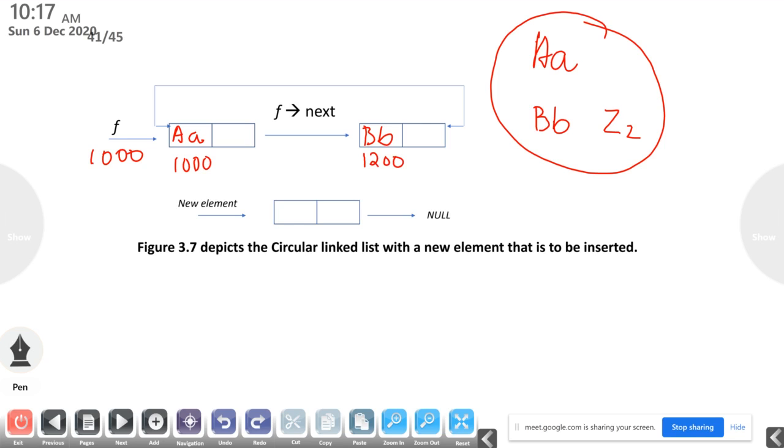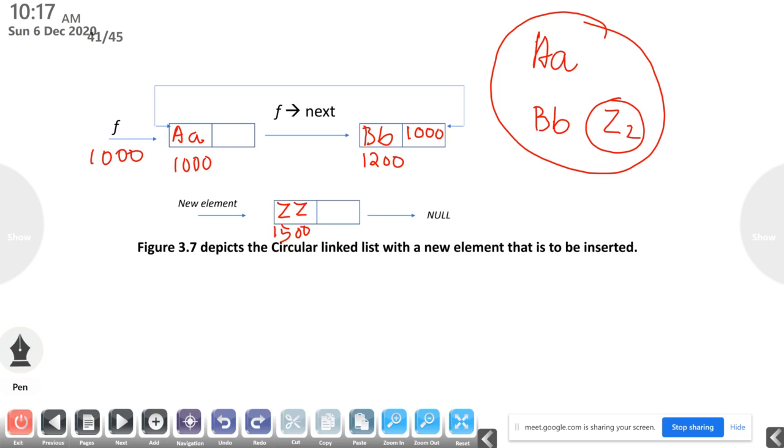So here we want to give the first memory address, and this is the circular linked list with the new element that is to be inserted. The new element that we want to insert is ZZ, and it is in the memory address 1500, for example.